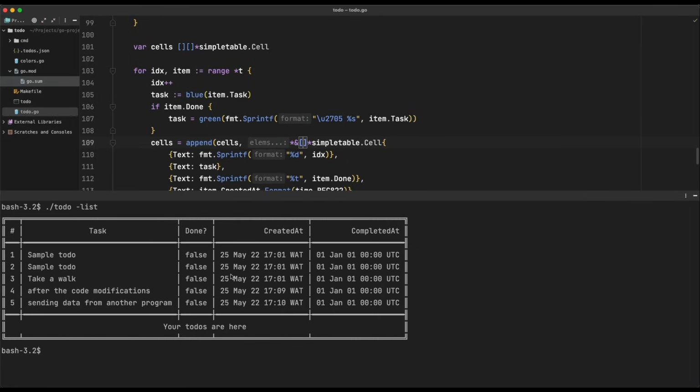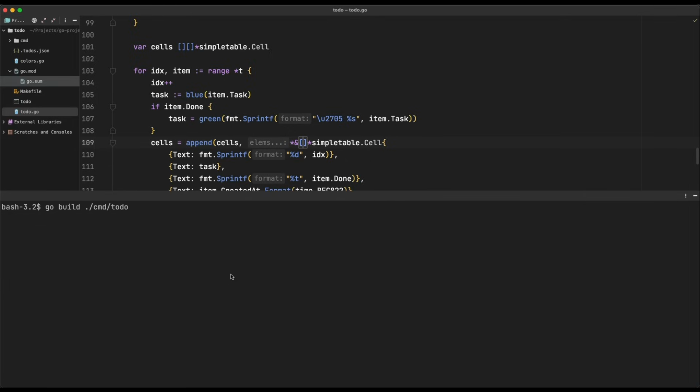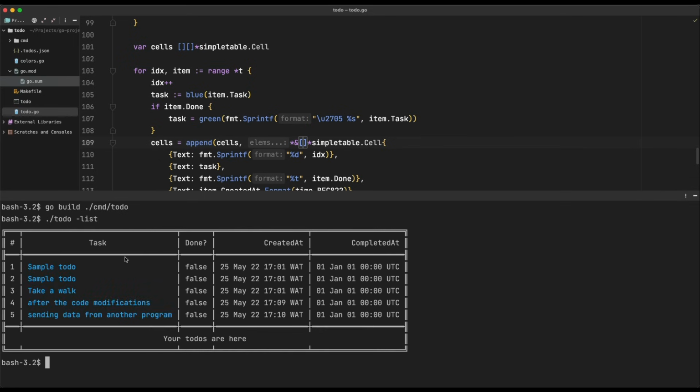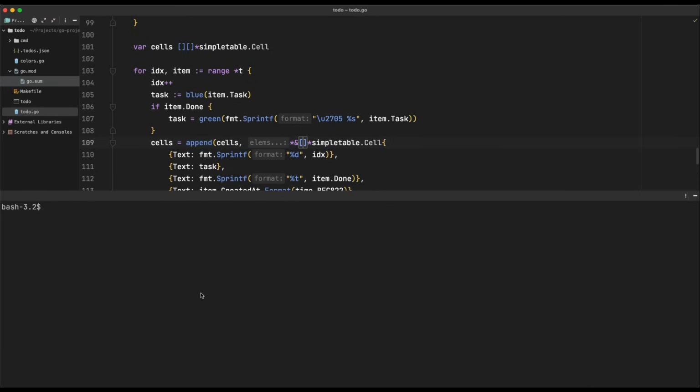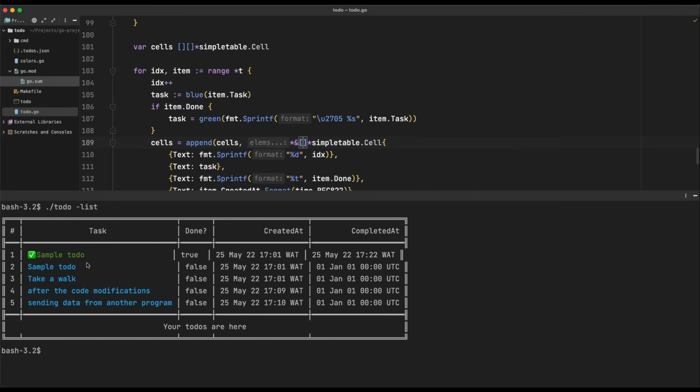It's not working because we need to build and run it. Exactly, so everything is blue, but no to do marked as complete. So let's mark the first one as completed, so we can go back now. What a code, working pretty well.